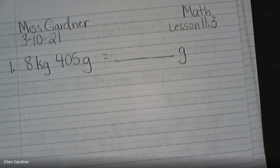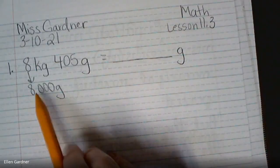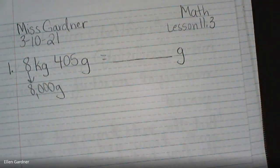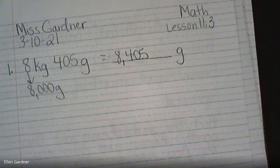Okay, now Sahanasri, if 1 kilogram is 1,000 grams, what is 8 kilograms equal to? 8,000 grams? Correct, 8,000 grams. So Marcus, if this 8 kilograms is 8,000 grams, and then we have an extra 405 grams, what is this whole total in just grams? 8,405 grams. Perfect. And a little shortcut is just to put that 8 in the thousands place. And then we write the rest of the number, 405. Okay?